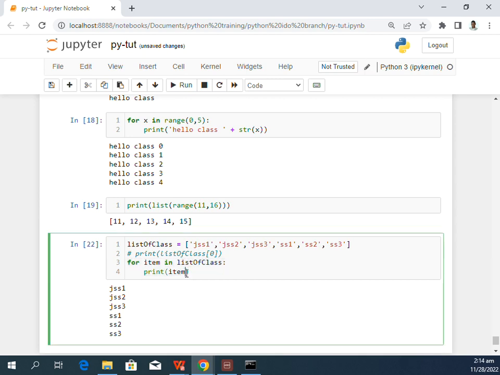Let's assume I want to add a message along with it. But you only print JSS1 in that one. Where? For this one, yes. Look at it. It should do it now. Print is like JS enter, J enter, S enter, 1 enter.